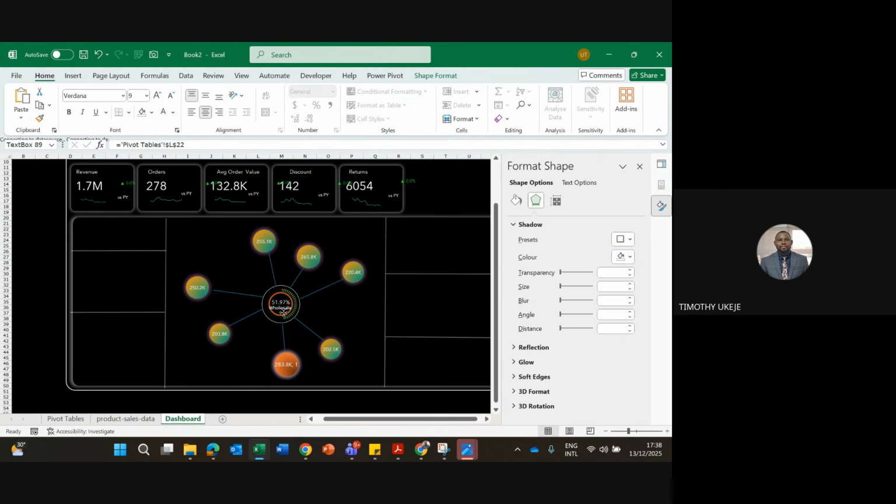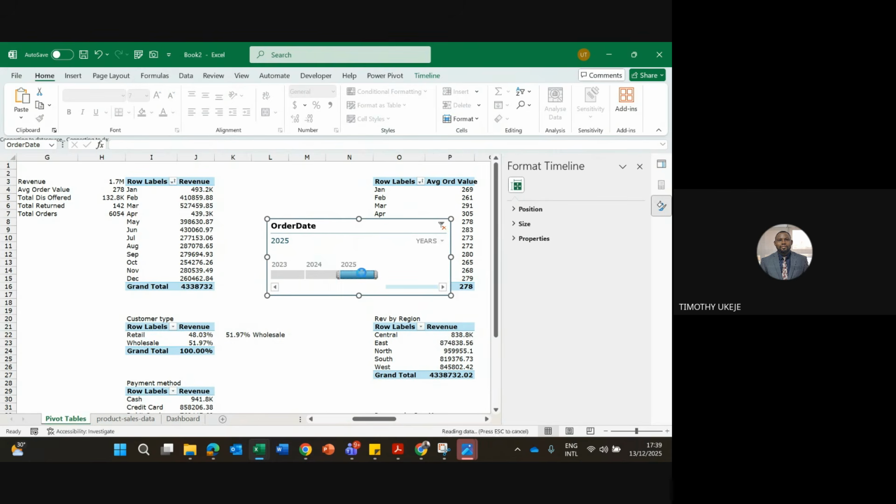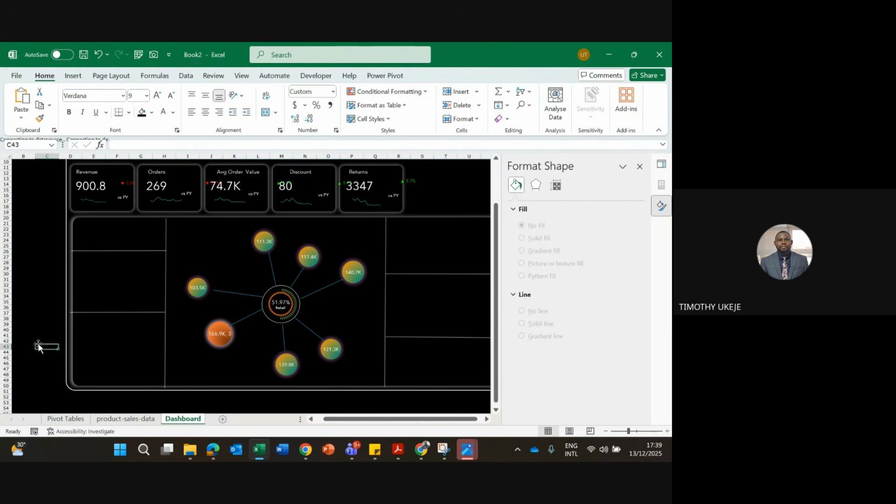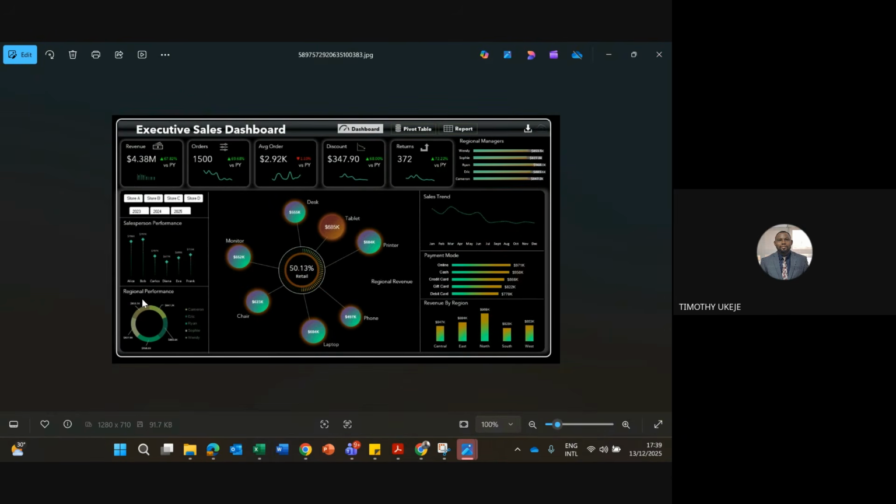I can just reduce the size. So with this, I'm covered, right? Now that it is wholesale, if you go back to 2025, you can see that it changes to retail. So this is well sorted. I think this is the most complex of the whole thing, but every other thing is just to add. This is just a donut chart. This is just a line chart where we change, right?